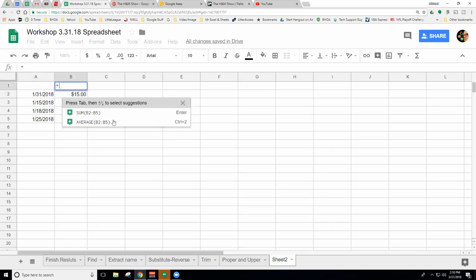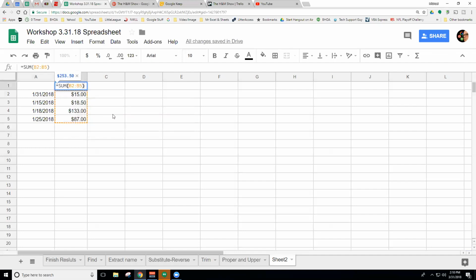I immediately look, it already gave me a suggestion. It knows that it has dollars below it. I can average this, what my average payment is, or I can hit sum. It already gave that to me. So now I'm going to sum, and look, it actually figured out exactly what I need to sum. I didn't even have to put anything in there. So I just put that in there. I put that as the total, and I put B as the total.